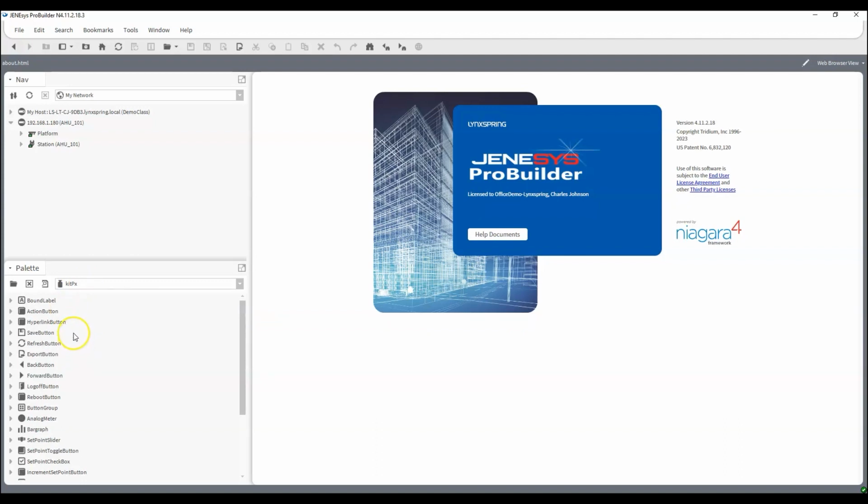The first is a Kit PX, and this gives us the ability to add bound labels, other types of action buttons, hyperlink buttons, etc. Then we have the Kit PX graphics. Now this is actually from QA Graphics when Tritium purchased that graphics package. Then we have the Kit PX HVAC. This is actually the original graphics package from Niagara. So when Niagara had their version called R2, it actually used these types of graphics. And then we have the new to N4, which is the Kit PX N4 SVG.